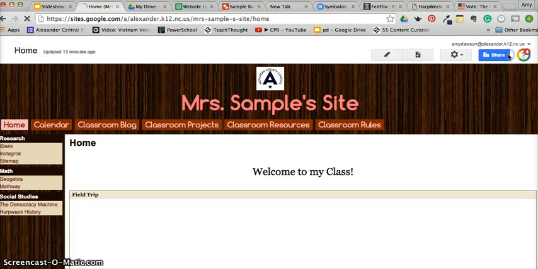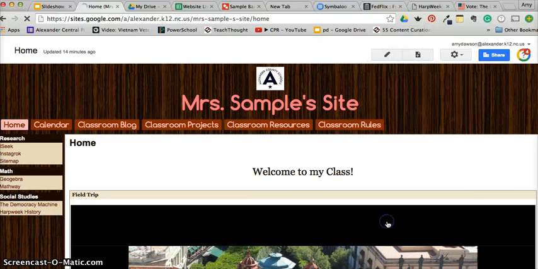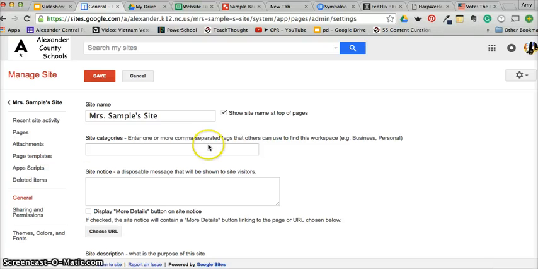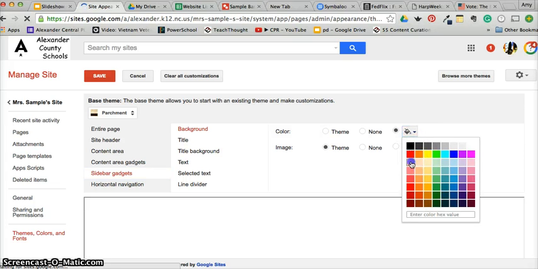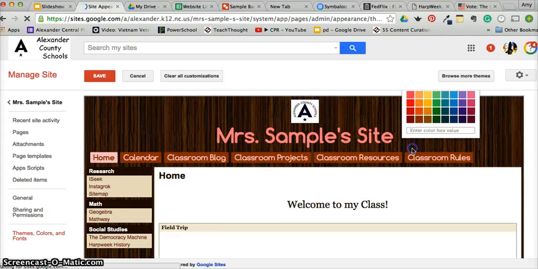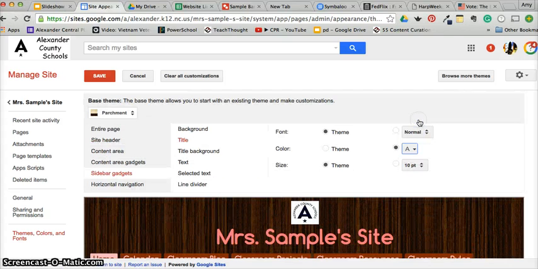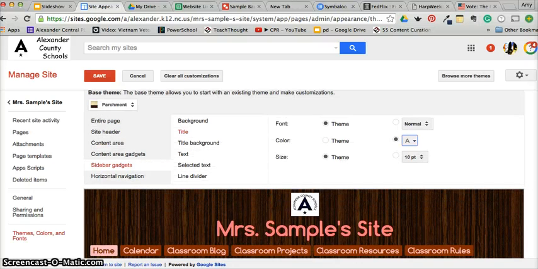Now we're going to close this because we're going to configure this as well. We're going to make this a little bit more visible. So we're going to go here, we're going to manage our site. We're going to change our sidebar navigation. So let's do this. Sidebar Gadgets. First, we want our background to be that weird pink color I've been going for. We want our title to go with that brown color. Okay, it's not changing yet, but that's okay.